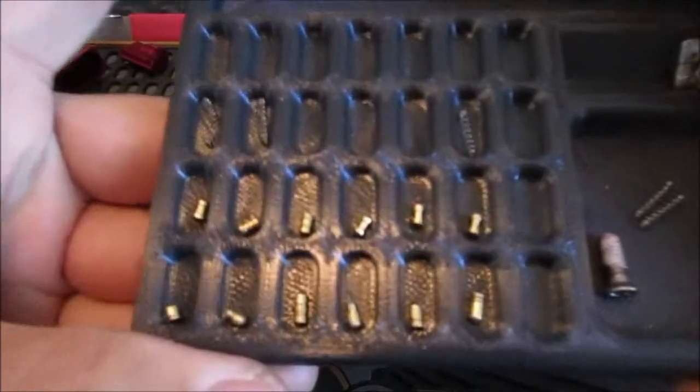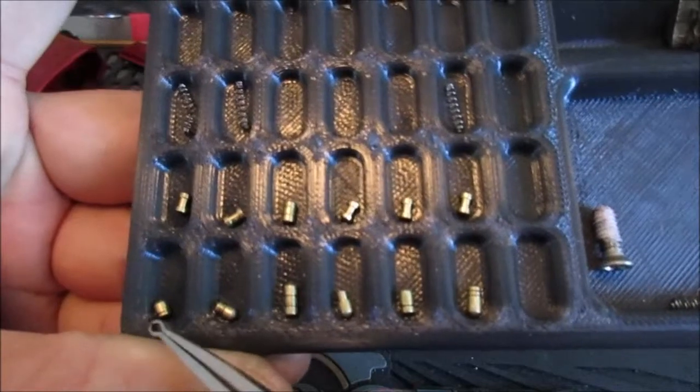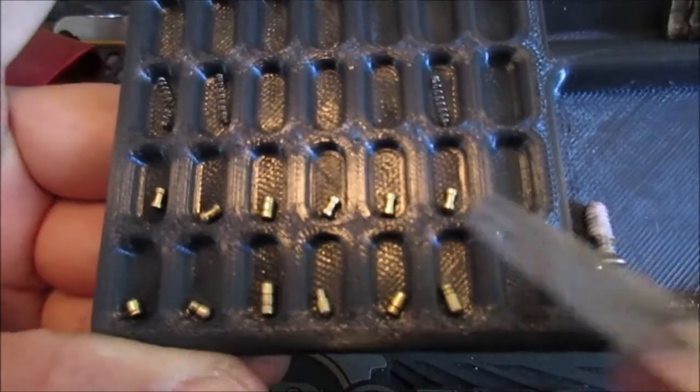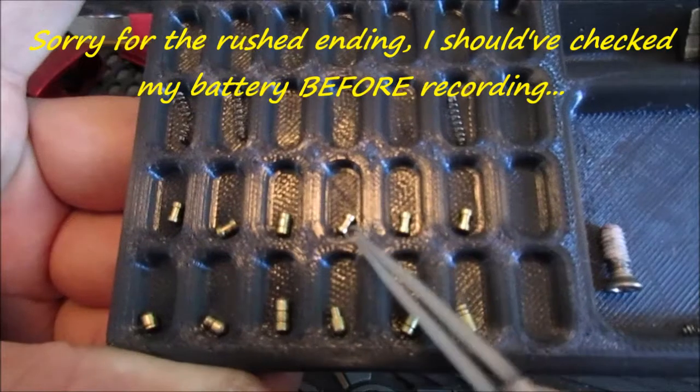My battery's trying to go dead on me, so here we go. Serrated in 1, spool in 2, serrated 3, T-pin in 4, serrated in 5, serrated in 6, and then up top we've got a spool, serrated, spool.